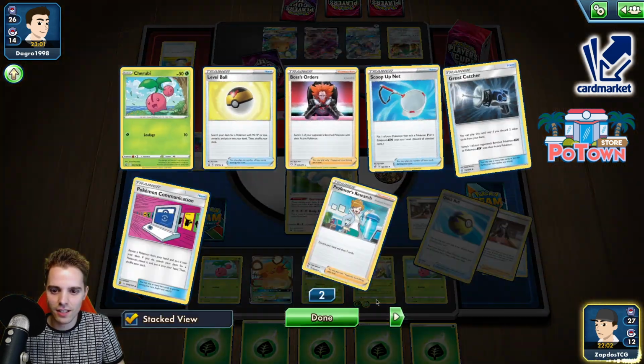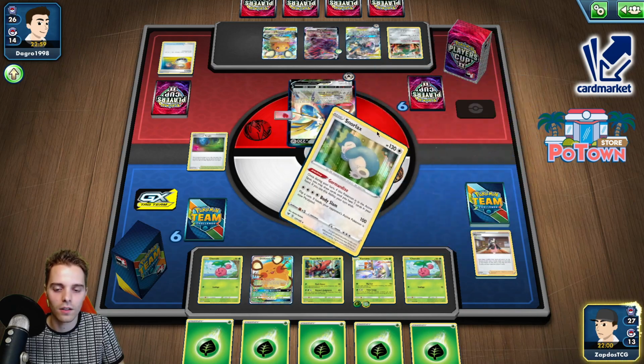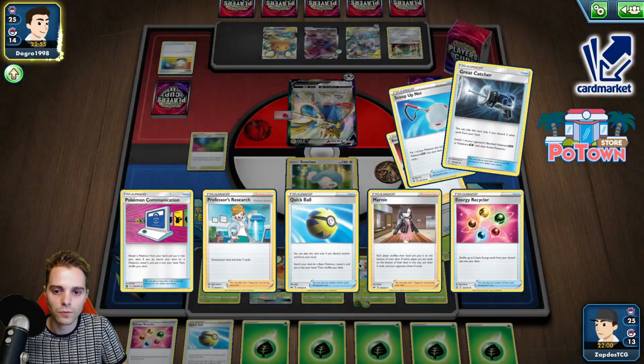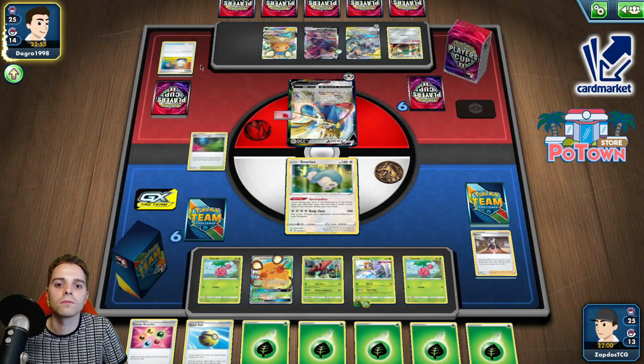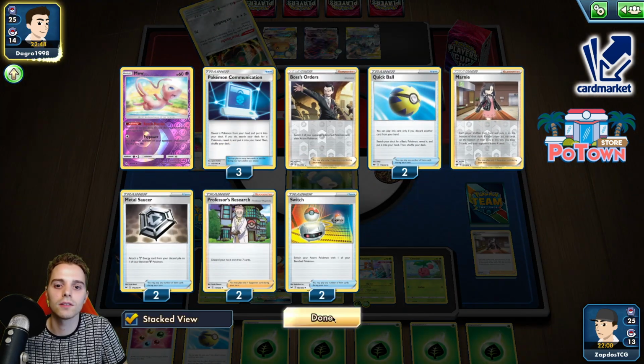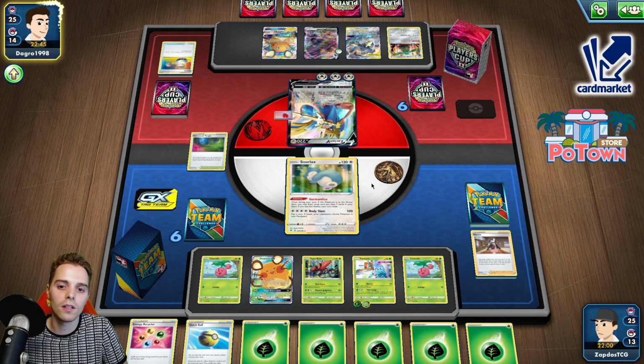Looks like TCG Joe decides to do what it does best. Weird stuff. Okay. He does have Air Balloon. Maybe he has boss. Maybe he doesn't. Already one boss in this card. Maybe he has Eldegoss. Maybe he knocks out the Snorlax here.